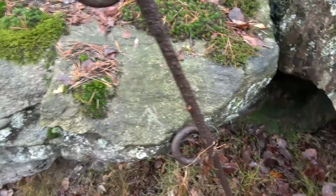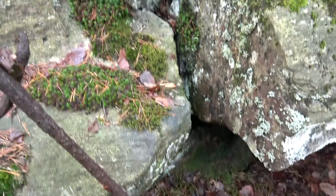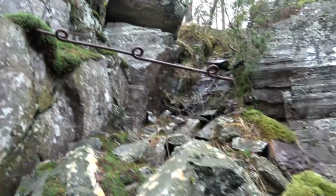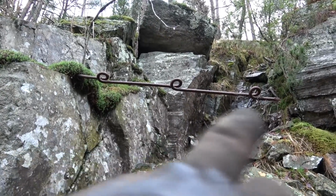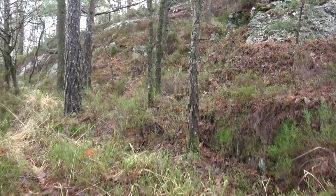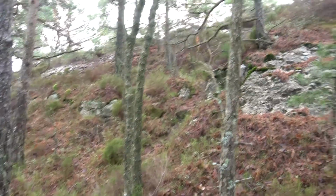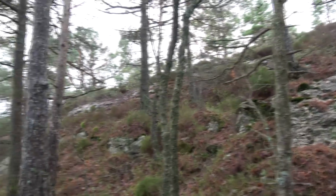So that is the proof of the German activity, putting up their barbed wire fence system through these hoops here, like one, two, and three. And we're going straight up the hill there. There's actually another one. You can see it lays like that. Very cool, very cool. This is exhausting. So all we have to do now is to see if we can get up to the top here, and hopefully we'll find the flak location.